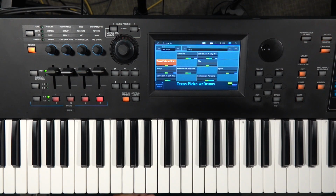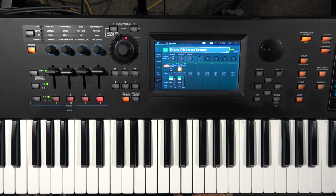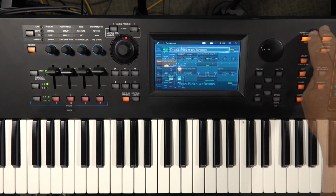Yeah, that was just some fooling around with this performance called Texas Pickn. And I guess I added drums to it. Maybe in a future video I'll quickly show you how you can add drums to a performance. It's pretty easy, and you have, I think, thousands of drum patterns to choose from. So that's another cool feature of the Yamaha MODX.